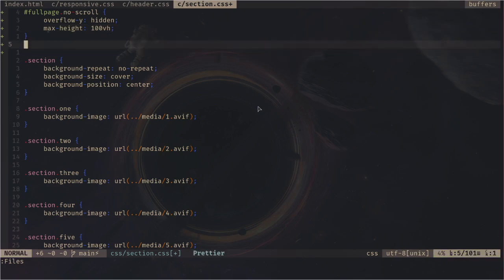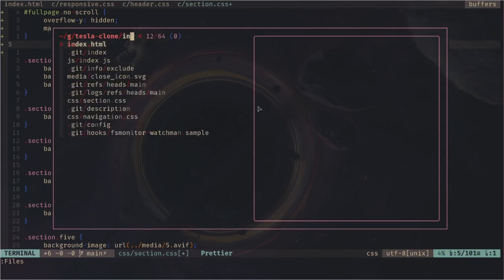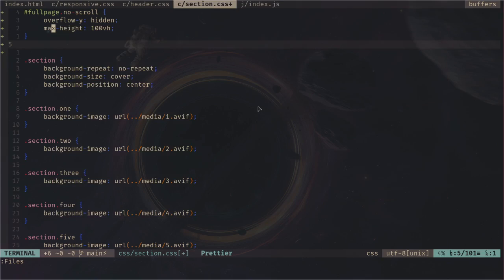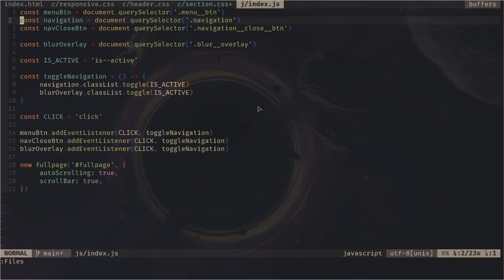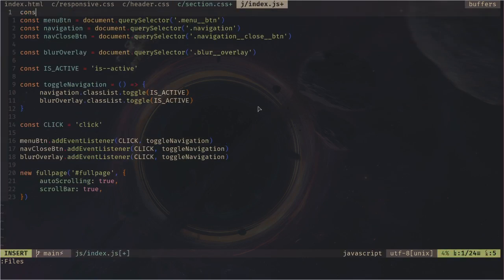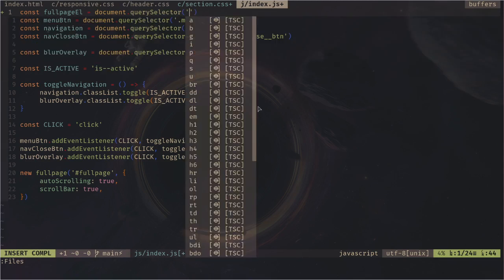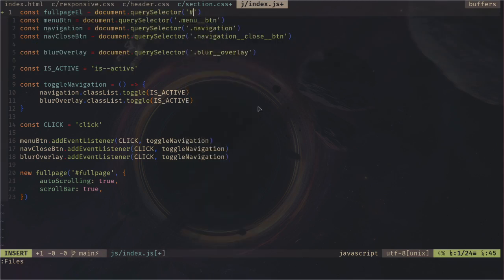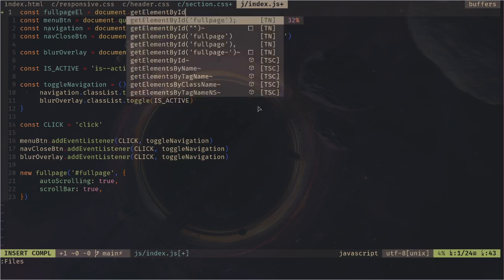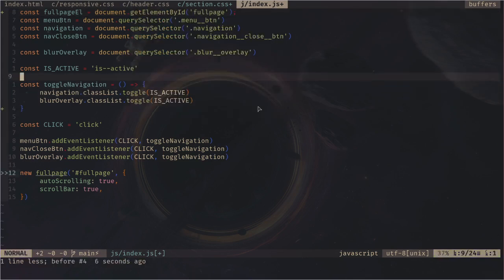And now let's open up the index.js file. Let's get the full page element. So const fullPageElement. Actually, not querySelector. Let's use getElementById of full page, and we just want to toggle the class on the full page element.